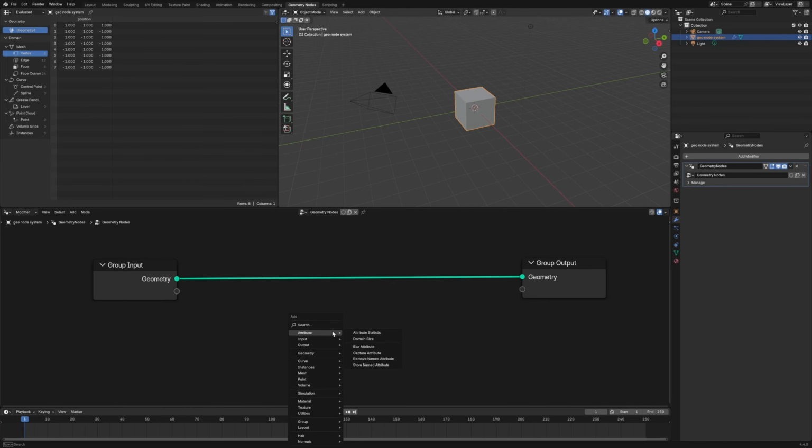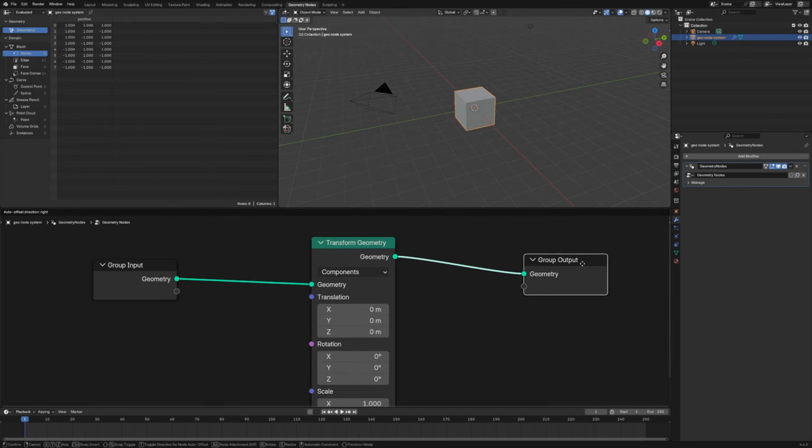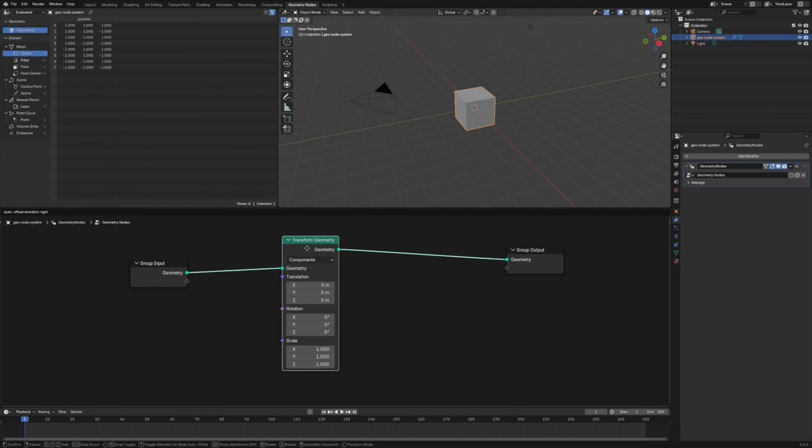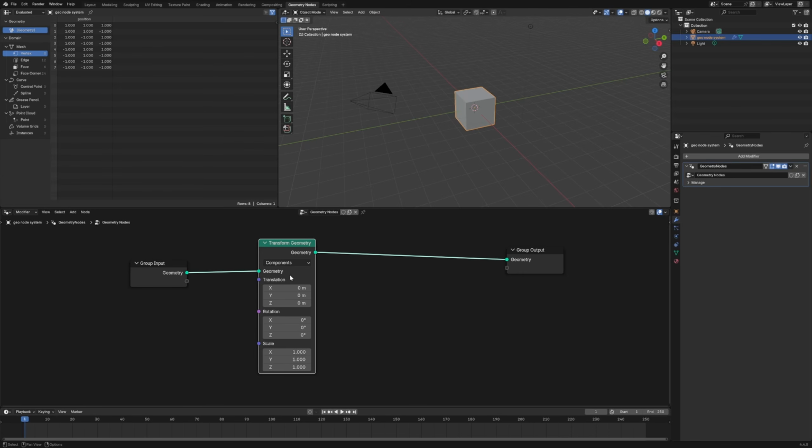So now let's think about this in terms of Photoshop layers, okay? To bring up the nodes, we're going to do Shift A. Now we're adding a new node. We have all the different nodes to see, and then you can just type immediately to start searching. But let's do Transform Geometry. So now we have something happening inside the setup. Each of these nodes is like a function on whatever's piping into it. So we see geometry going in, and we also have these other variables to work with: translation, rotation, scale. If we do X and move that translation, it's translating on the X axis.